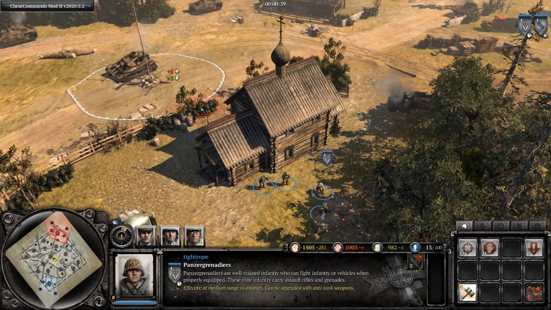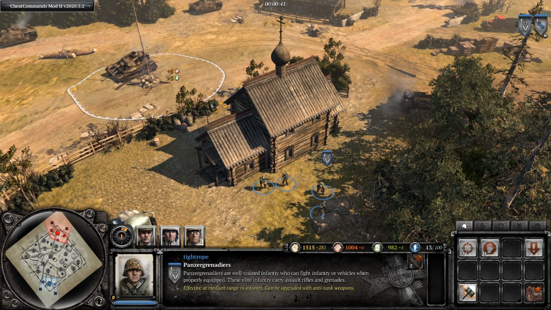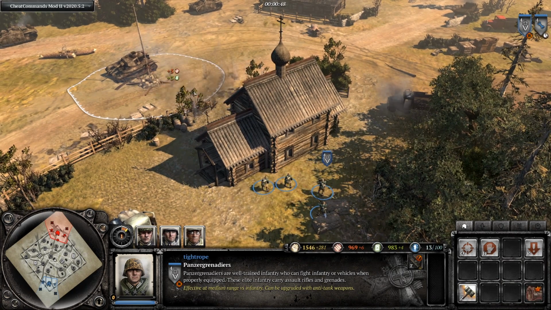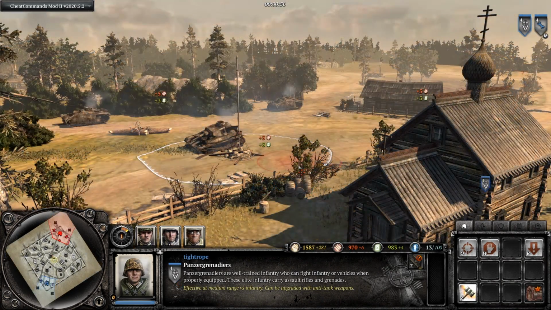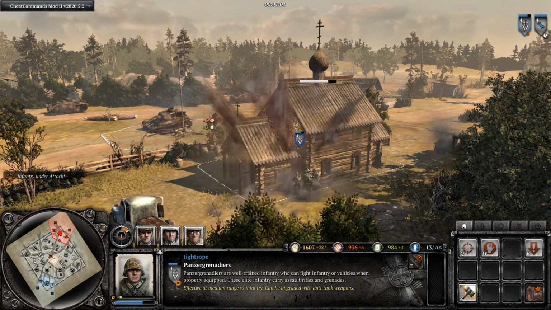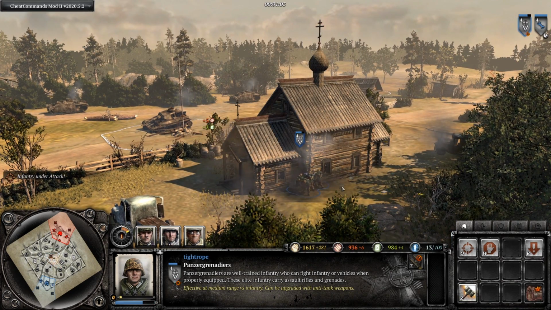Next up is throwing grenades through buildings. In this position, these Panzer Grenadiers are able to throw their bundle grenade through to the ground on the other side of the church. This could be a nasty way to catch your opponent off guard. However, if you move them closer to the building, this time the grenade collides with the building and does not make it to the other side.